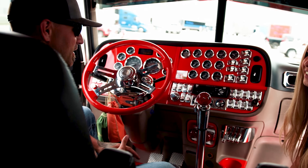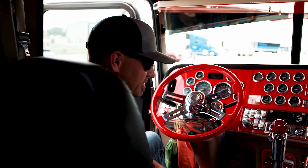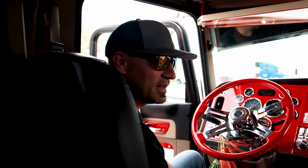We had the truck but it wasn't what it is today. And I have a good group of friends and family and through them pushing me and telling us that we should show and giving me ideas on what we should do to get ready to go to our first show. It pretty much — what you see is what you get — and we all put our heads together and did it.